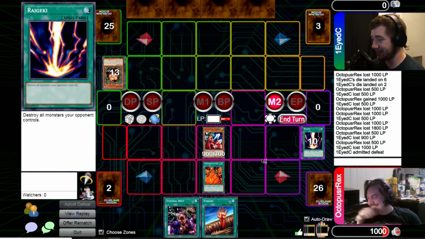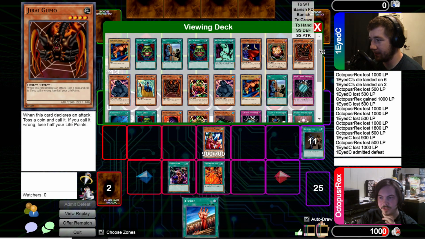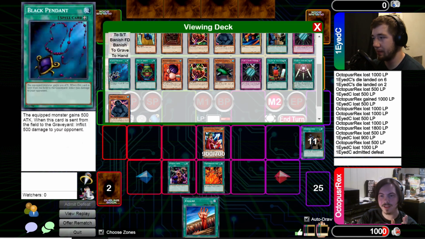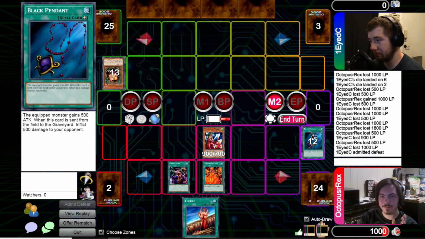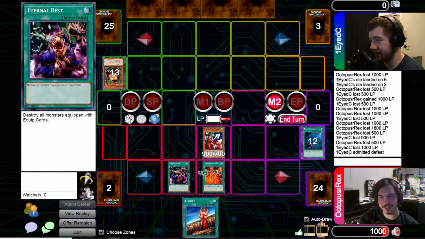But I'm sorry. You had such powerful cards. I didn't pull a lot in this set. So really, the Confiscation was the only really good solid pull. Although I did also get a Black Pendant as a super rare. That's actually pretty nice. I like it. That's one of my favorite cards. It's not bad. Yeah, I was playing it in this burn strategy. I thought it worked pretty well.